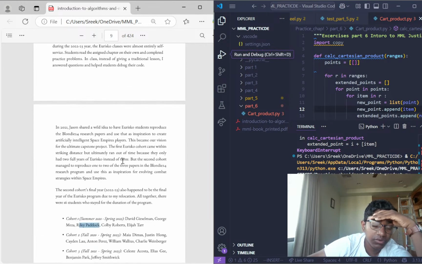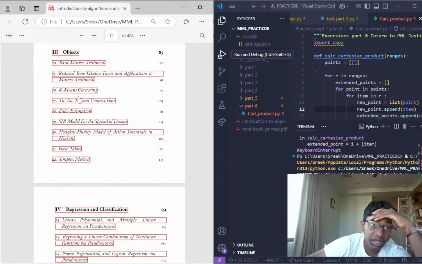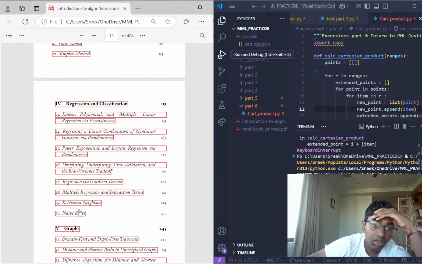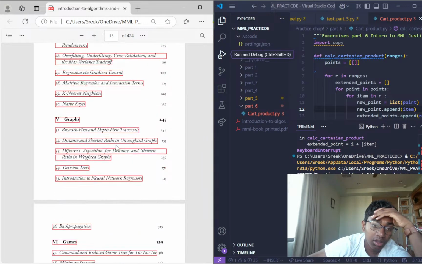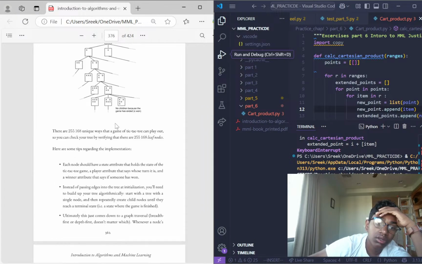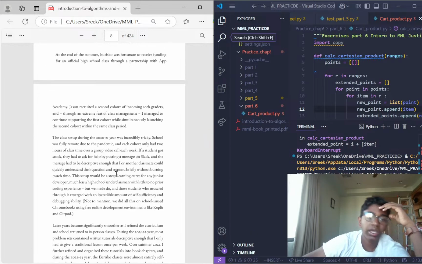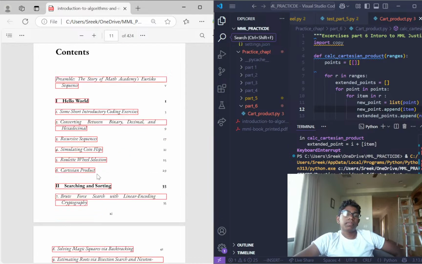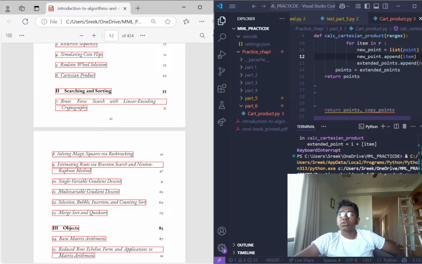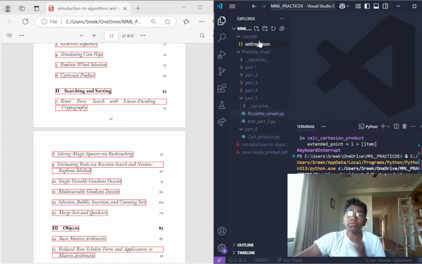So we have to work through searching and sorting, right? I'd say objects, overfitting, naive Bayes, graphs, and then gates. Wait, let's just see. Yeah, so this is something to work through. So I think we need to start going through this rather speedily. But I'm going to take a break, I think, and then come back to this with some renewed energy.